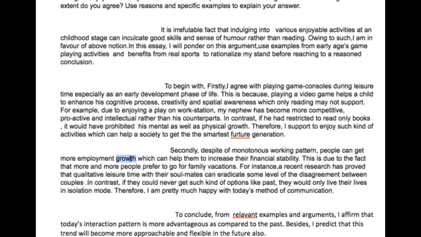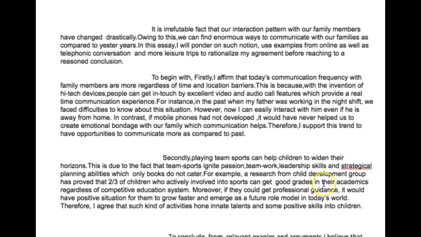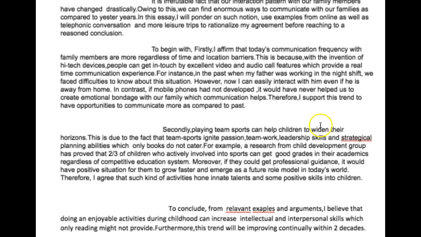For example, recent studies showed less communication with the child between parents, therefore less communication between children. Okay? And then what we've done is in favour and against. Now go back. So this would be in favour, your other one would be against. Okay? And what you've done there is on the one hand, on the other hand.